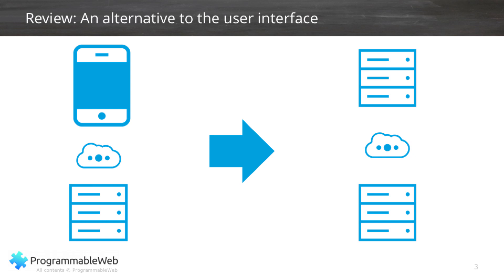One of those concepts was how the API is a user interface — it's just a little bit different from the user interface that we're all used to using. For example, the one on our smartphone looks like this. We all know what to do with it. We can see it, touch it, feel it, use the menus, and we have an expectation of how it works. Our brains know how to work with this. Well, machines need their own interface. They don't have brains, fingers, or eyes — they need their own understanding of how to talk to each other. That understanding is what we call a contract, which we talked about in part one of the series.